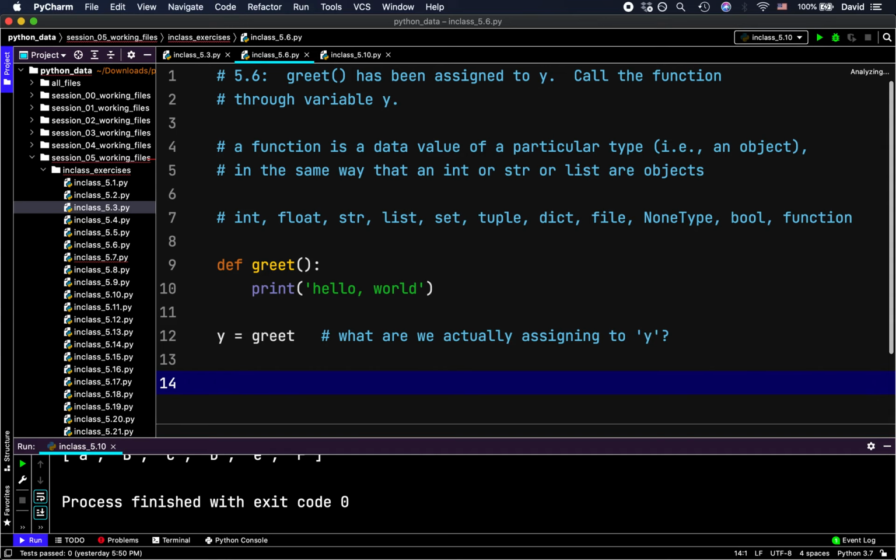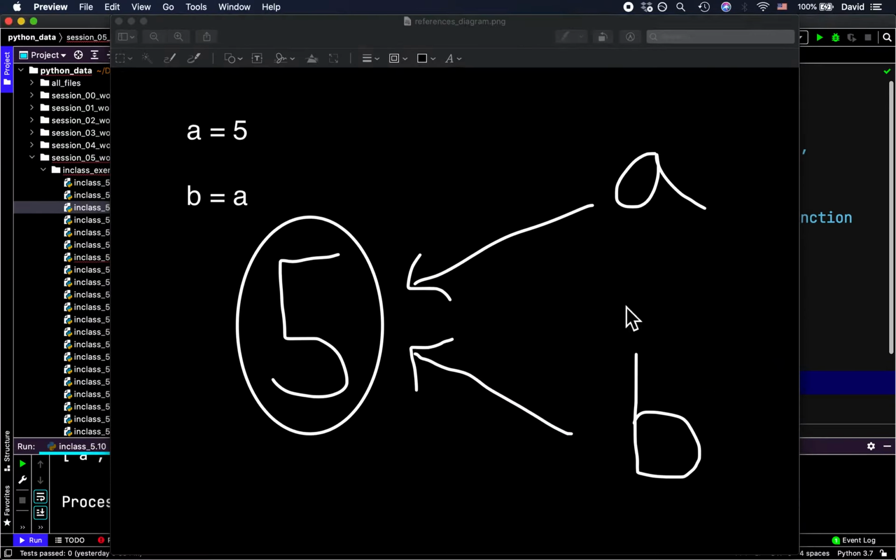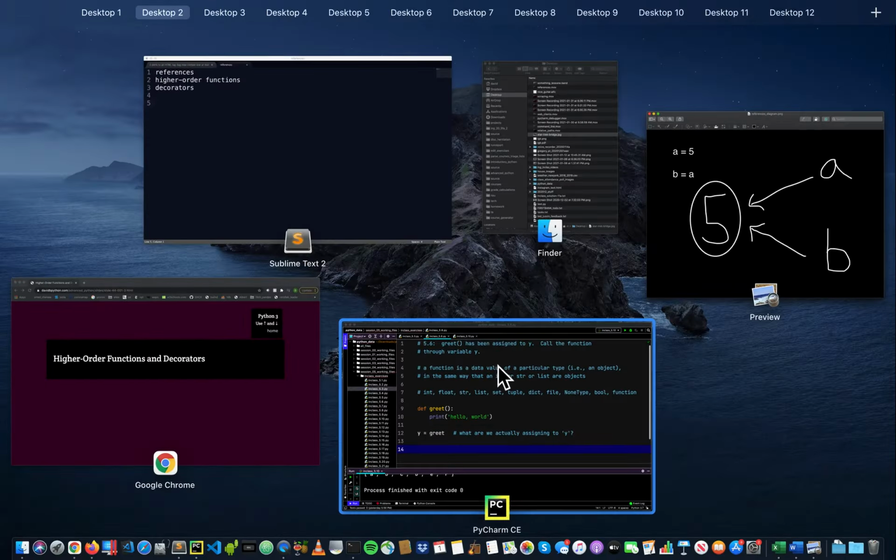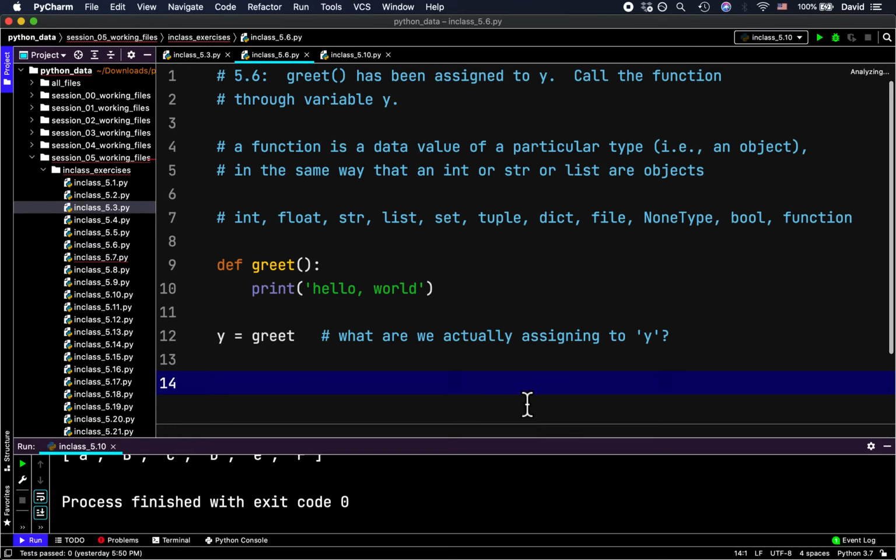Just as when I said that if you say b equals a, you're assigning a reference to b, so are we assigning a reference to y. But what are we assigning a reference to? What is greet? You say greet is a function, yes. But I think more tellingly, or a little deeper, it's to say that greet is pointing to a function object.